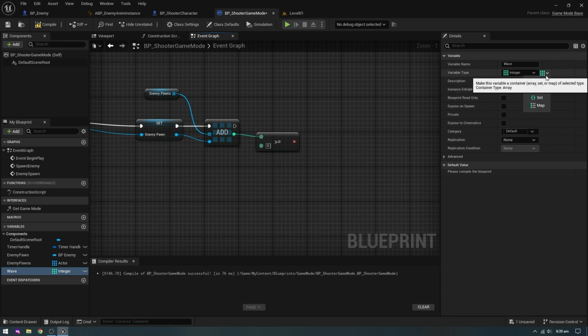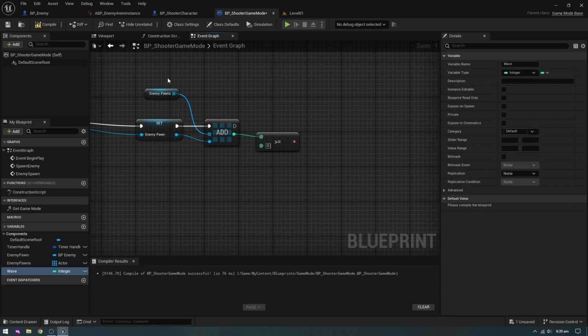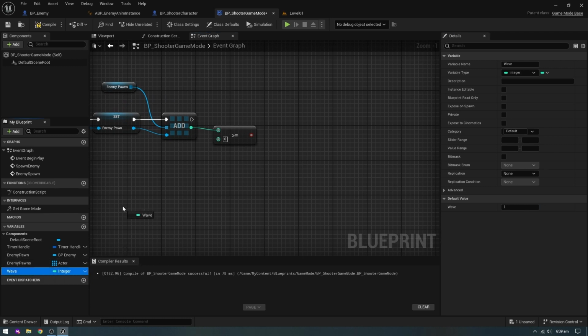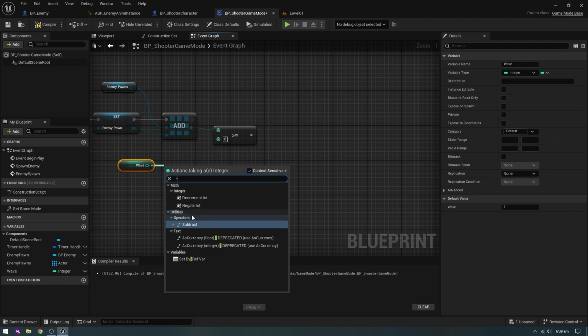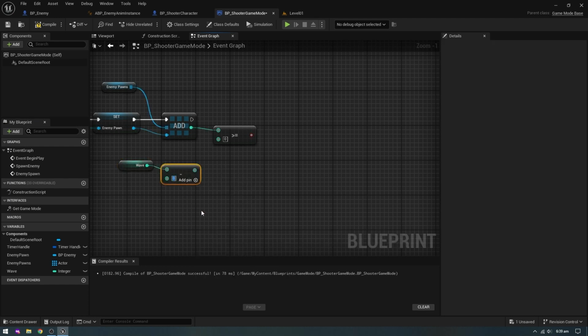Change the variable from array to single variable. Click and drag and subtract 1, because an array starts from 0. That's why we are matching the wave variable to the array variable.